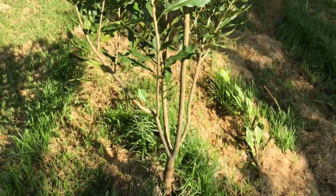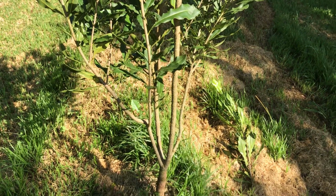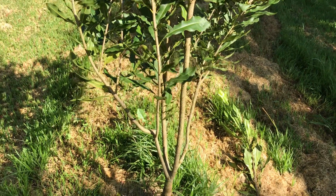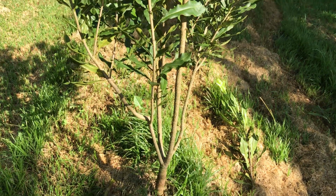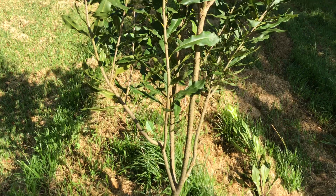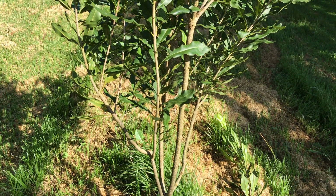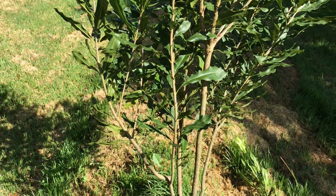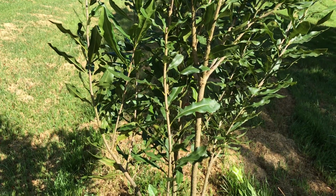The only really negative thing about a central leader is that when it gets taller, it's not one of those varieties or that sort of style that you just want to give it. I'd be giving it a little bit of space to allow those laterals to really grow out. That usually reduces the tree height significantly. That just keeps us in the game. So a vase will do the same, but instead of having one central leader with side branches, we've got multi-leaders, but every one of the branches off those leaders is facing the outside and not towards the inside.